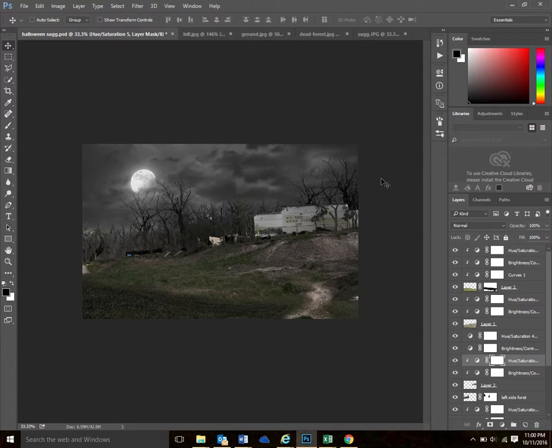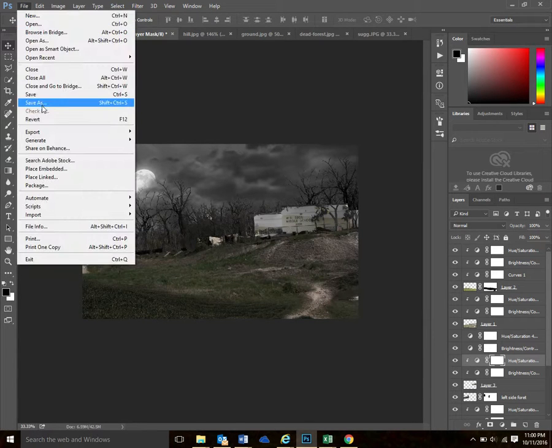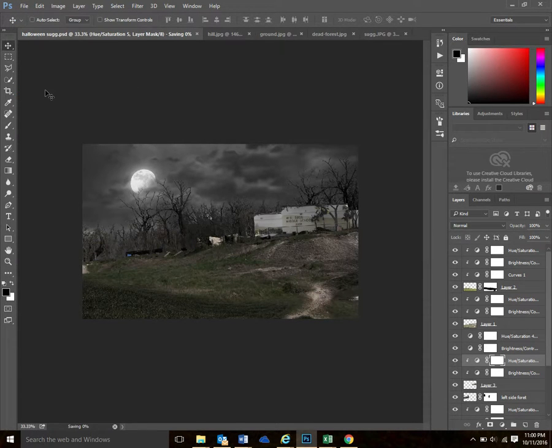Okay. Well, I think we've gone as far as we can for this round. We'll do the fence and the cemetery next. So remember to save your work. I'm going to save my work just to show you. File, Save. When you do File Save, it just saves it as the name that's up here in the tab. And you'll notice there was a little star there, and when you save it, that little star goes away. If you do a File Save As, you can save it as something else.